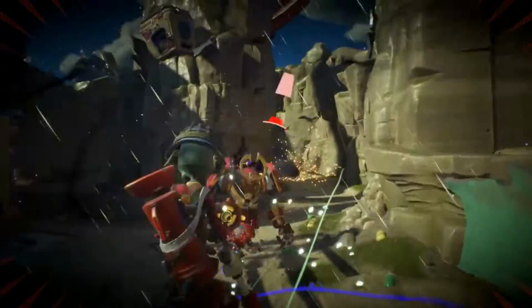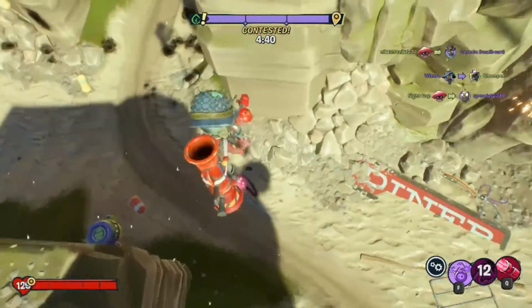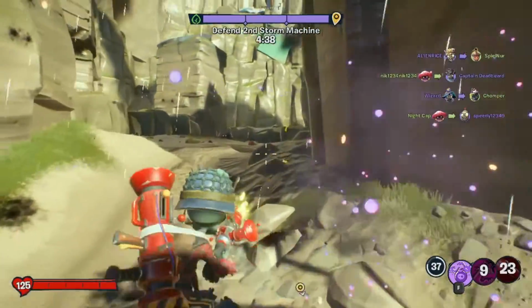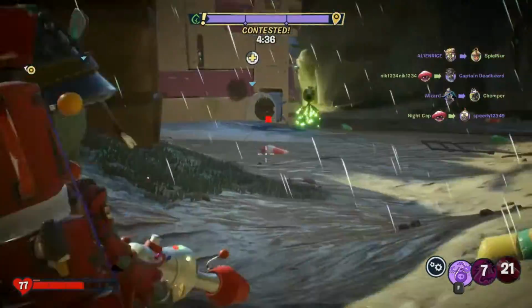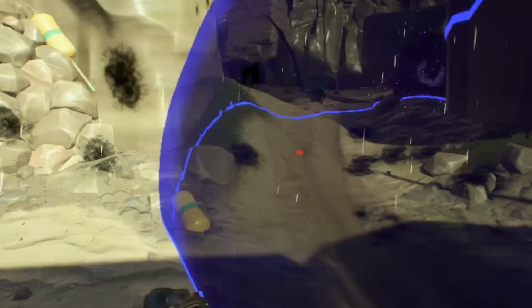There we go, got one, and I'm dead instantly. Things you love to see. Okay, let's try a jump shot. I mean, technically got him, but didn't quite do me nicely, but that's fine, and I'm dead again. Cool.